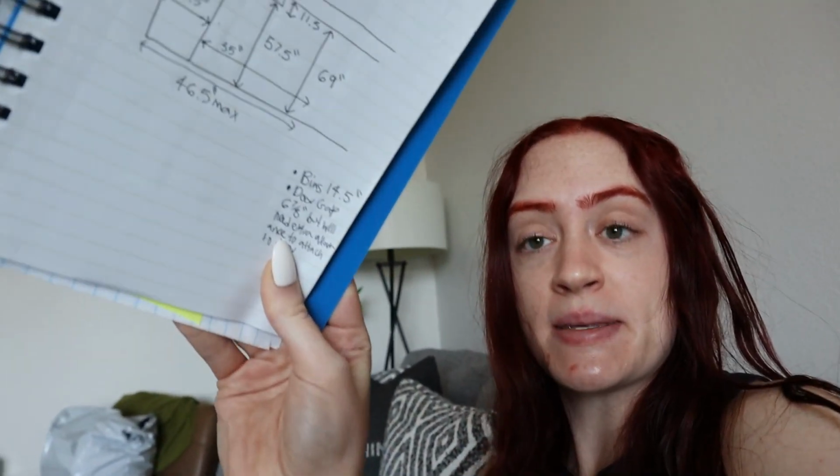Now it is time to calculate how many shelves I can have and the gapping between the shelves based on what I want to put on them and what is pre-existing. And then once I figure that out, I can figure out how much wood I need in addition to what I currently have, which I have a feeling is more than I thought I needed. But it's okay. I'm doing the 2x4s, which is a way cheaper option. But time for some math.